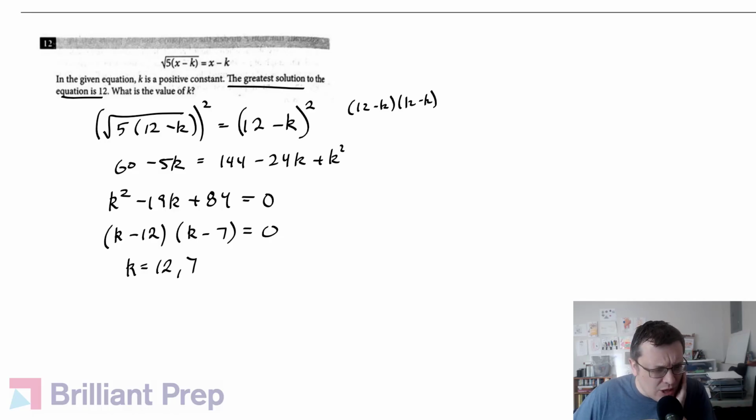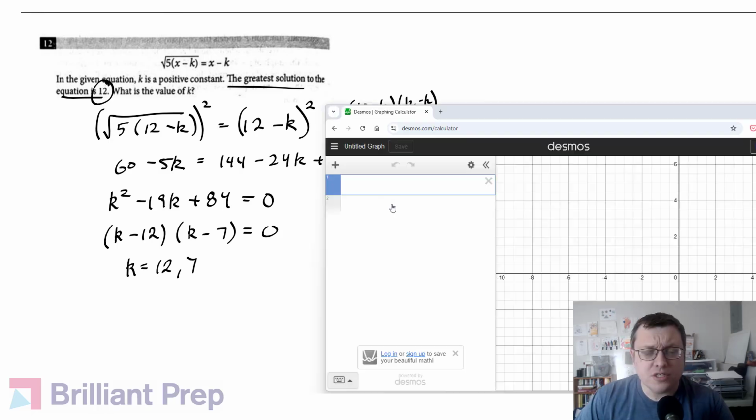Now, you might look at the 12 here and say, oh, maybe it's 12 because of this 12 here. Maybe, but it won't be because of this, right? This 12 is, as we saw before, the solution. It's what x equals. So it doesn't necessarily mean k will be 12 too. So how are we going to make this determination? One option here would be, now that we have values for k, let's graph these functions in Desmos and see what we learn. So let's try k equals 12 first, plugging that in.